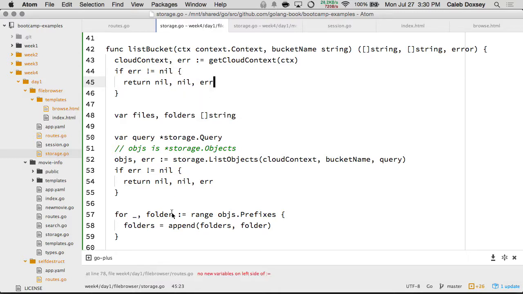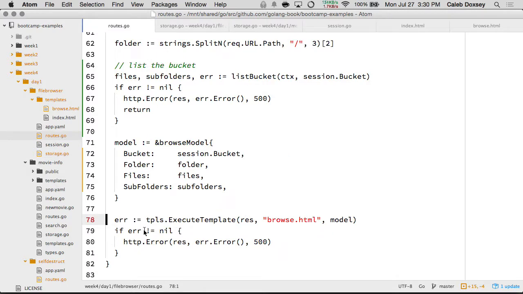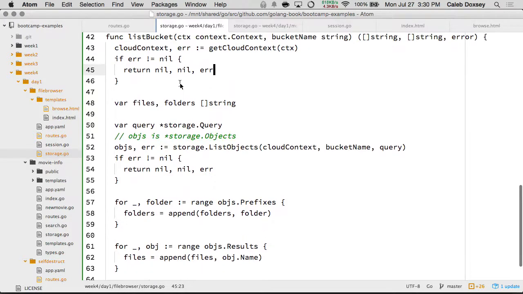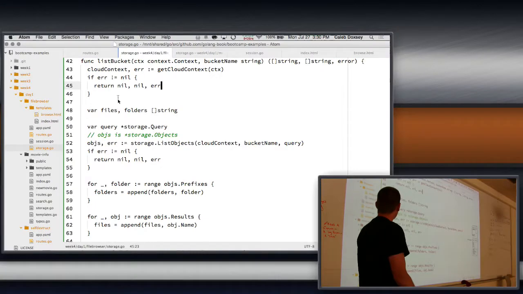Sorry. Okay, so back to this. I get my cloud context so I can connect to Google Cloud Storage, and then I'm going to create these two lists. I create this empty query, I pass it here.